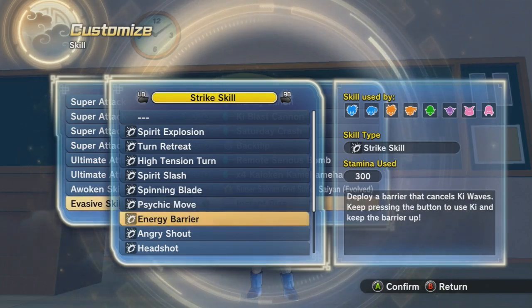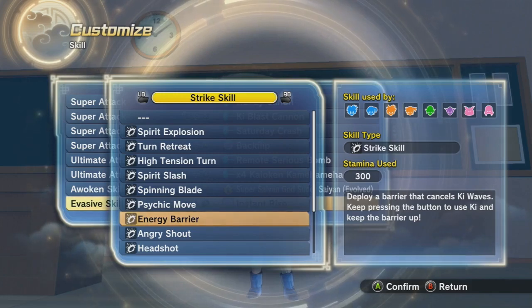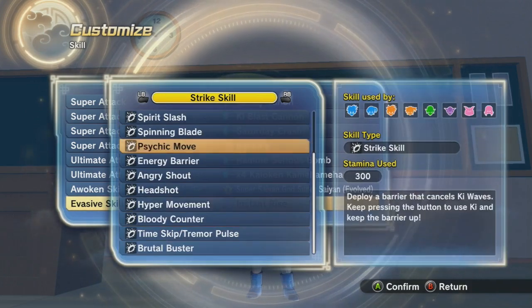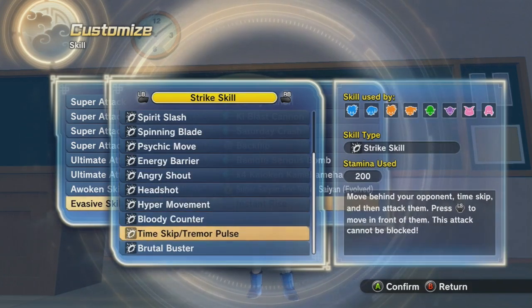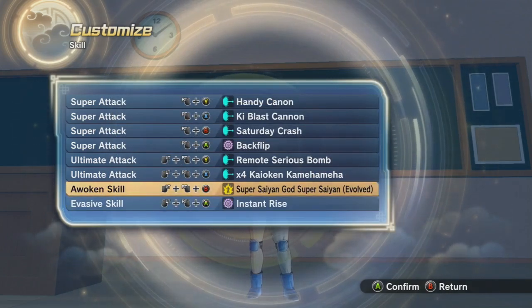Energy barrier, this one is the exception. It is probably the best 3-bar evasive. If it was a 2-bar, it would be the best evasive. Let me tell you, back when every evasive was a 3-bar evasive, energy barrier was the cheese, you know? Actually, never mind. Alright, but anyway.